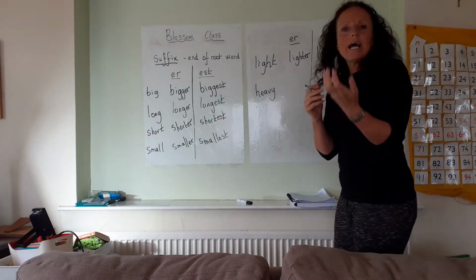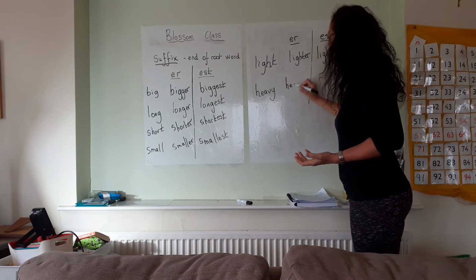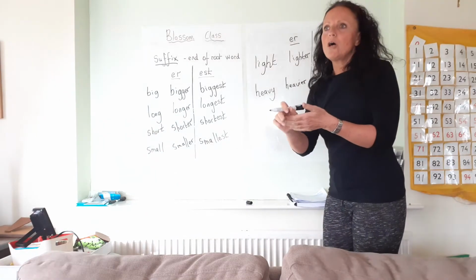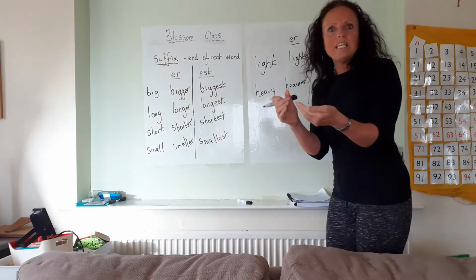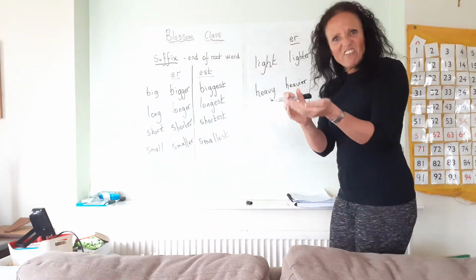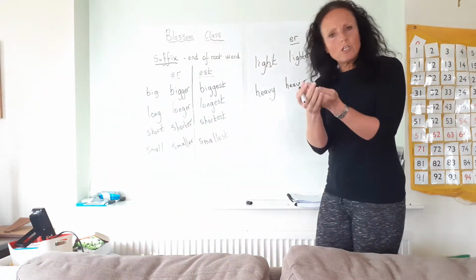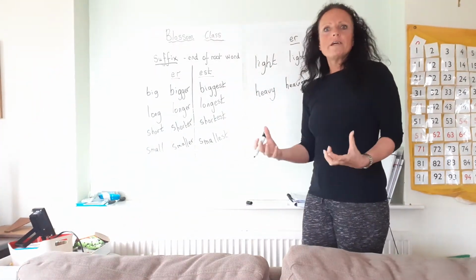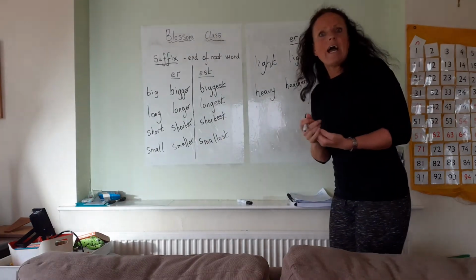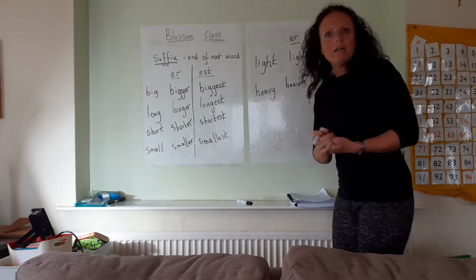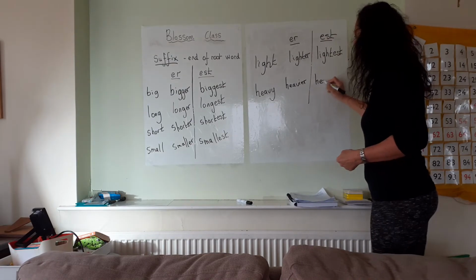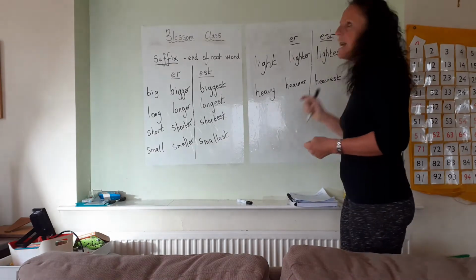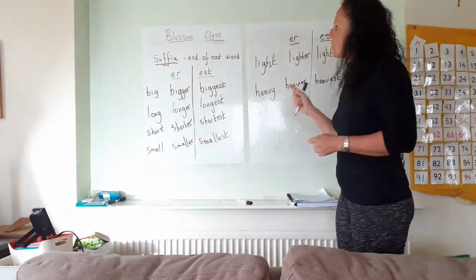Okay. So then you could measure something and think about the height or the heaviness of something. So you could say that is heavy, but that is heavier. So if you were to think about a little animal, so maybe a mouse or a guinea pig, you could say that's quite heavy. Put it on some scales or you could just feel it in your hands. But then you could maybe get a dog, weigh a dog, and you'd say, oh, the dog was heavier than our little guinea pig. Then, my goodness, if you were to get like an elephant, you could say that's heaviest.